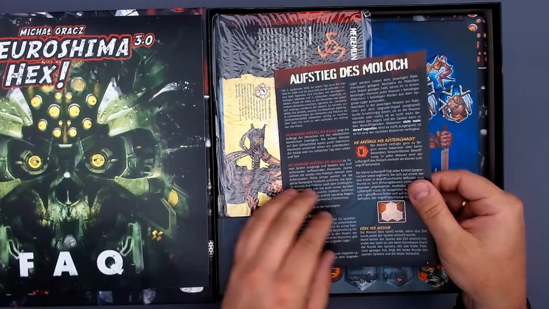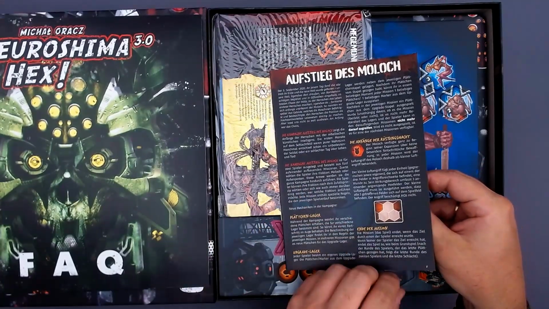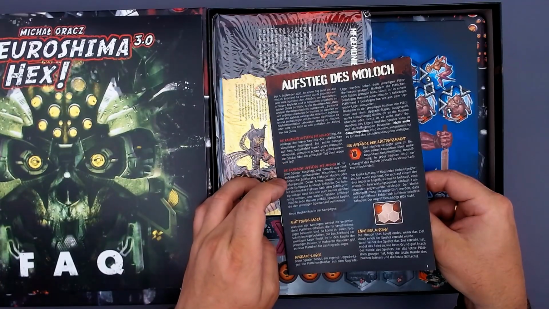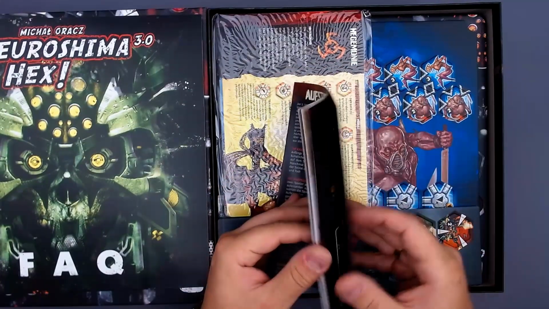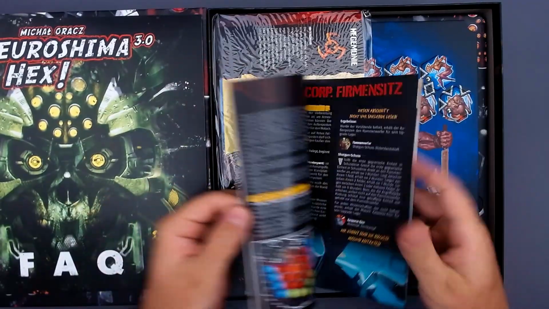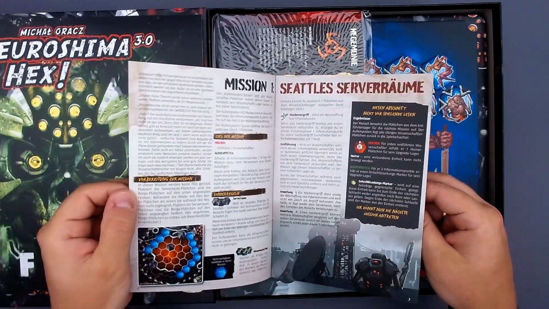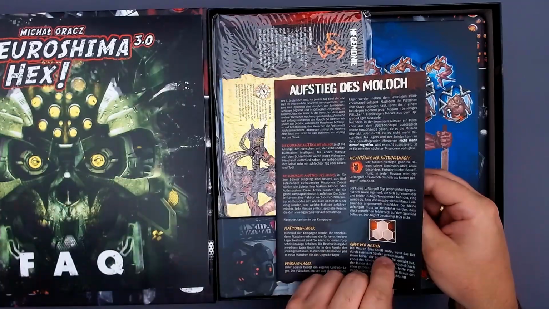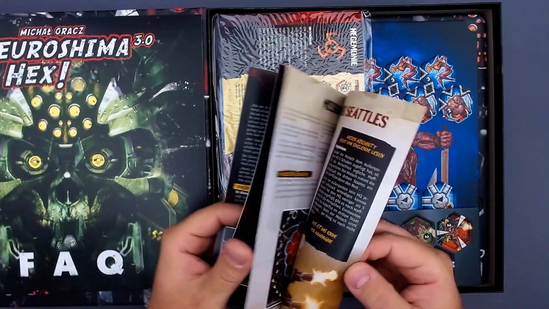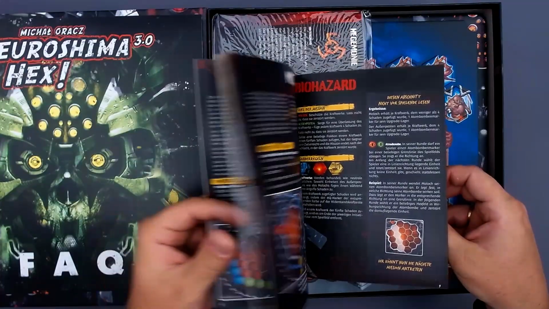Okay, this is the Rise of the Moloch. What is that? It's a campaign for 2 players. Yeah, there's no way to play solo, I guess. I thought you could play solo. That's really what I thought. I don't know. I was pretty sure you could also play this by yourself, but I would have to figure that out.